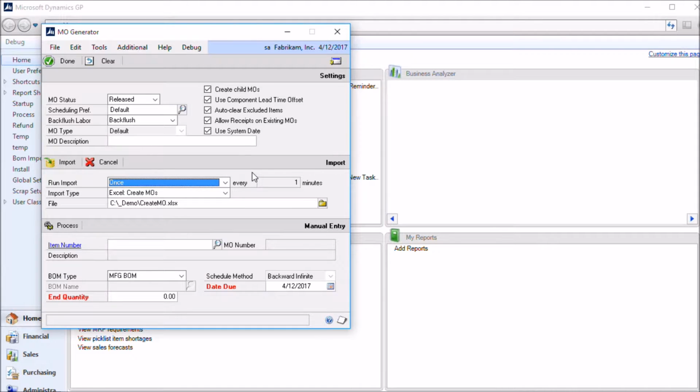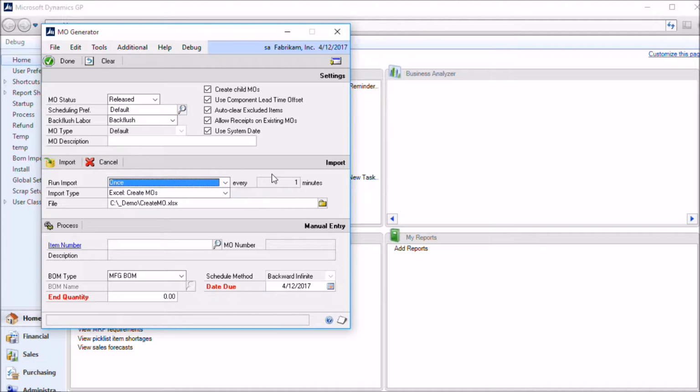For example, you might have an external production planning system that creates a list of MOs. You want to feed those into GP and have GP automatically create and schedule those manufacturing orders. So you'd set MOGenerator to run continuously. You'd have to dedicate a GP client to running the processor, so that GP client is going to sit there full time running the processor. As it's set up here, every minute it will go back out and check that staging table. If there are new records in it, it'll import those, and in this case create manufacturing orders.